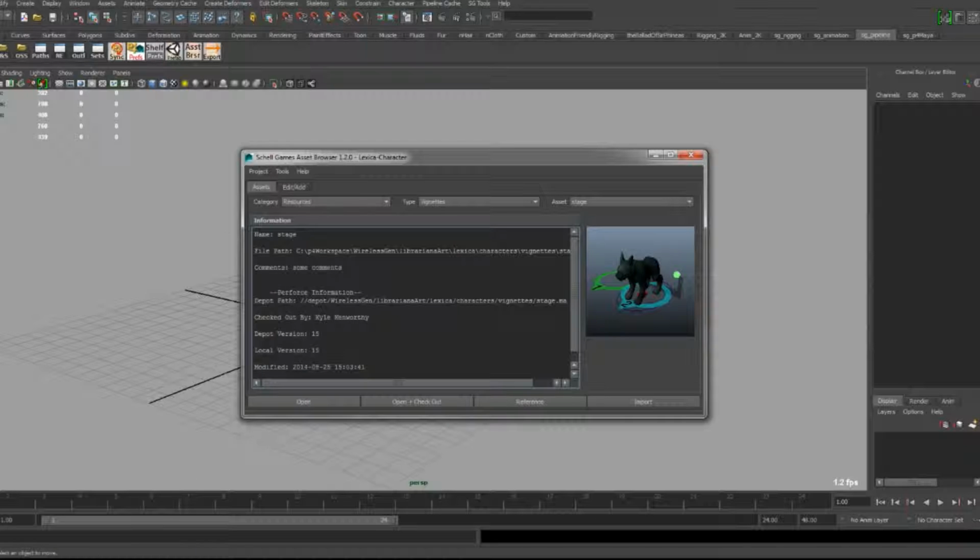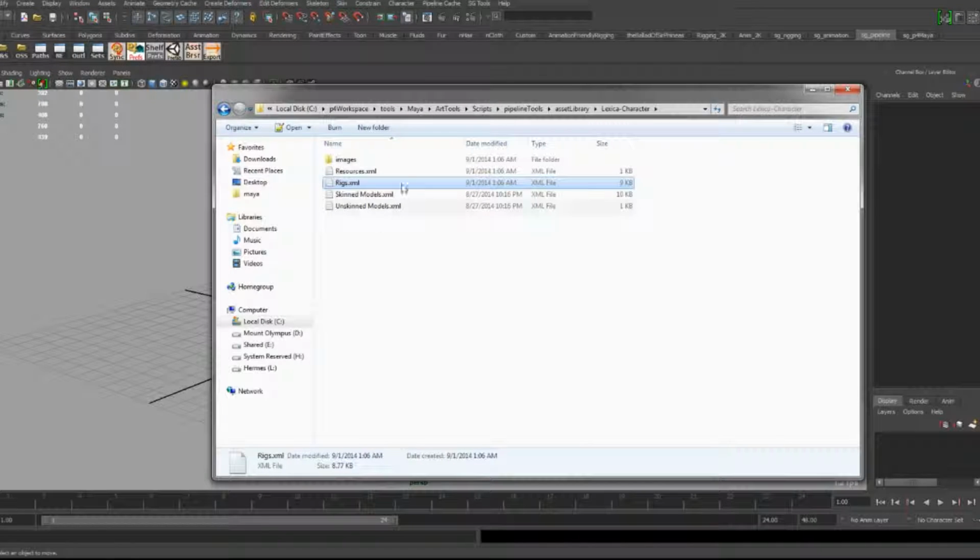So it takes out the Perforce root. This is the relative path from the Perforce root, which in my case here is C P4 workspace, and then the rest of the library path on art, all that. So there you go. Then there's the image name, which only has the name because it basically tacks that onto the images folder, because that's where stuff is supposed to all save for the current project you're on.